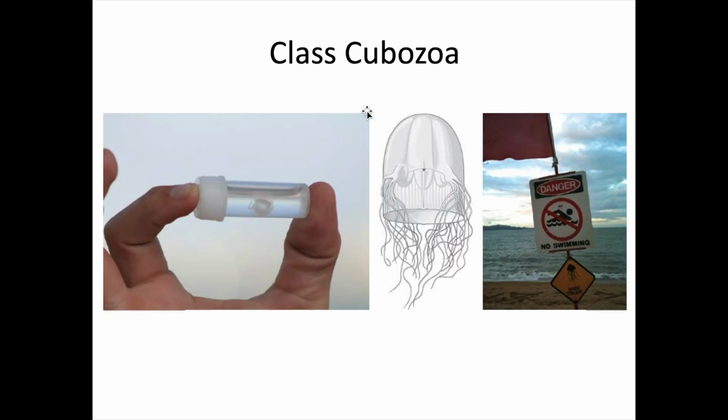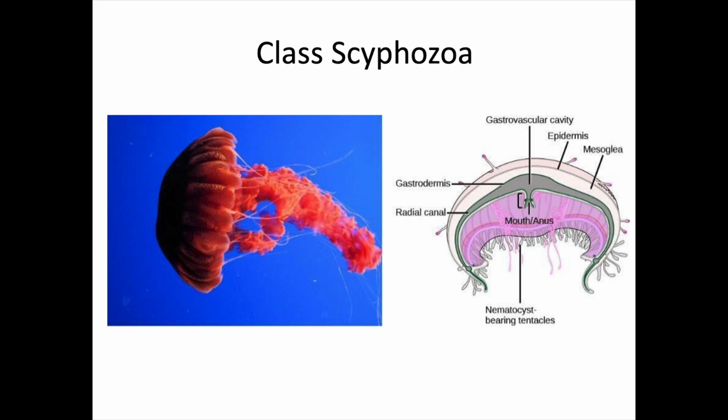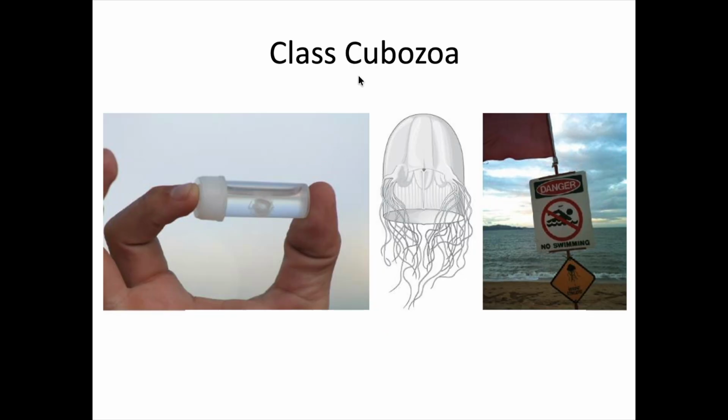So up next is class Cubozoa. And at first glance, this looks like a jellyfish. This looks like Scyphozoa, but this is technically a different class that just has a similar body. The biggest difference here, you've got this bell and you've got these tentacles, but in Cubozoa, the tentacles are located on 4 pedicles, attachment points. You can see 2 of them up front, there would be 2 of them in the back. So, this doesn't really look like a cube to me, but I guess if you think about 4 points of attachment, that kind of looks like a square. I could see why someone would call it Cubozoa.